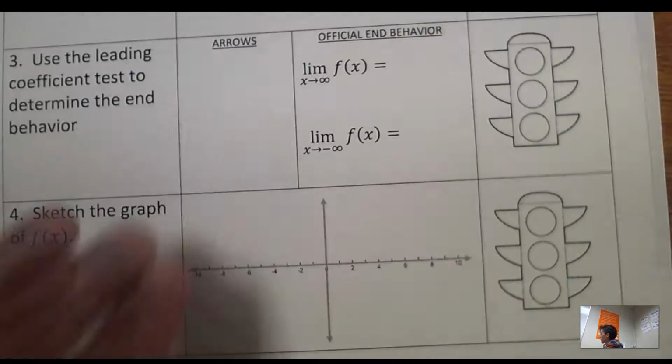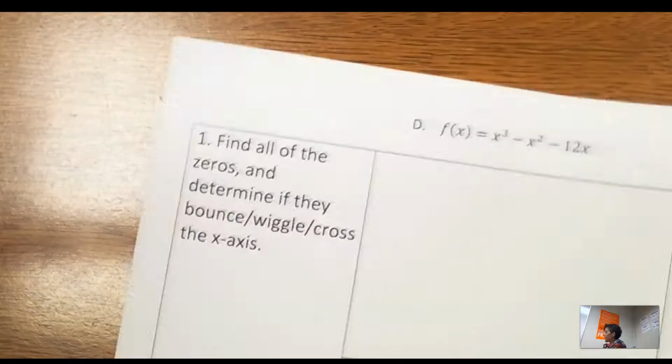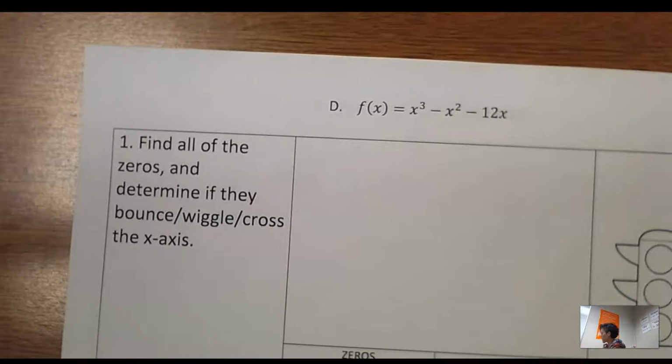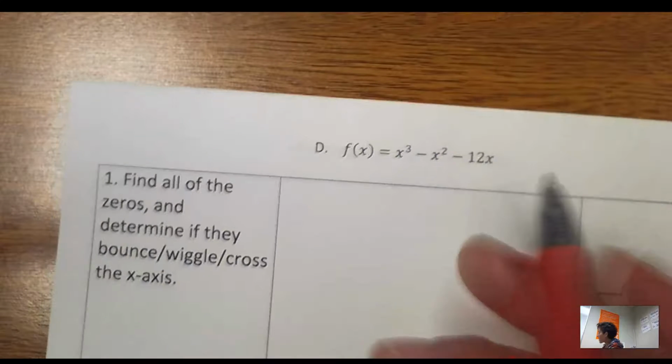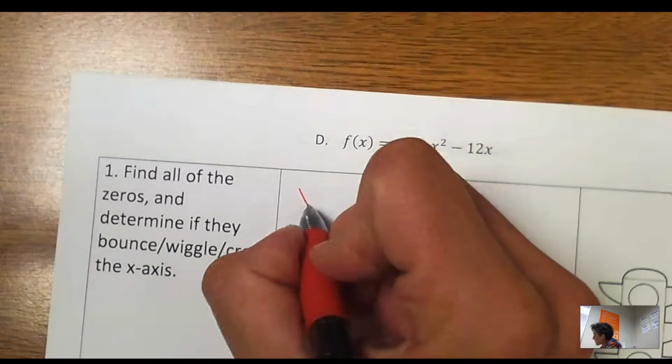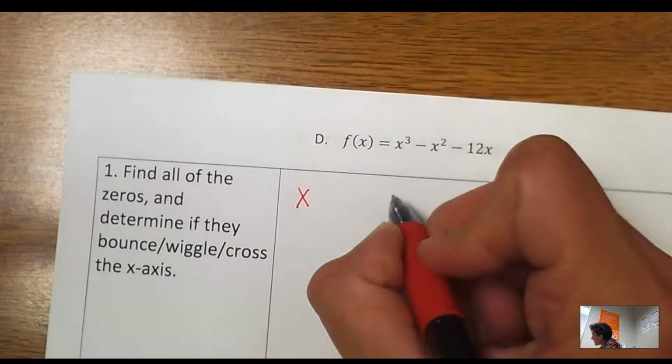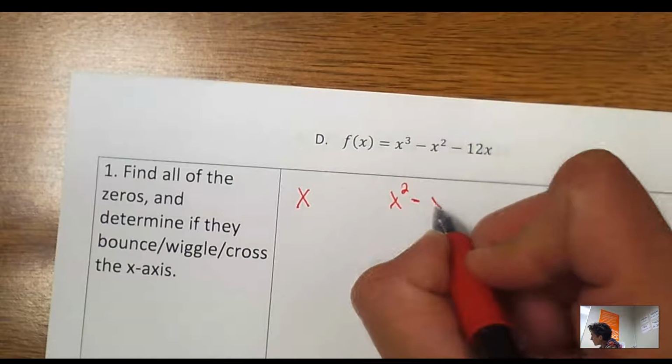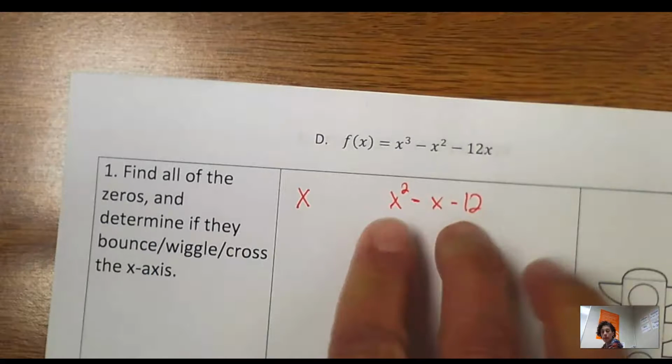Let's take a look at graph D. So in graph D, again, this is in standard form, which is great for many reasons, but I am going to try to factor it. And the first thing I notice is that I can factor an x out. So there's the GCF of x, and then this is what's left. And this is what I'm going to try to factor.